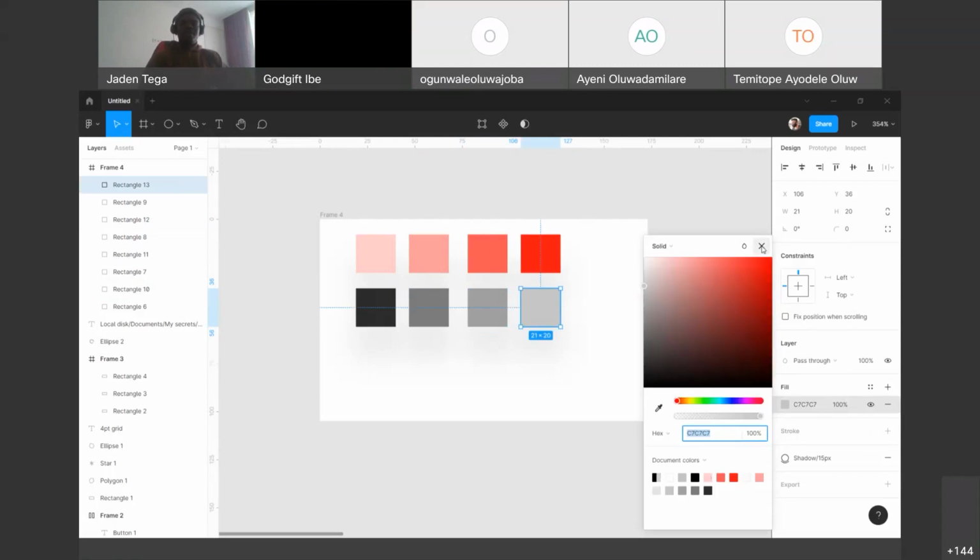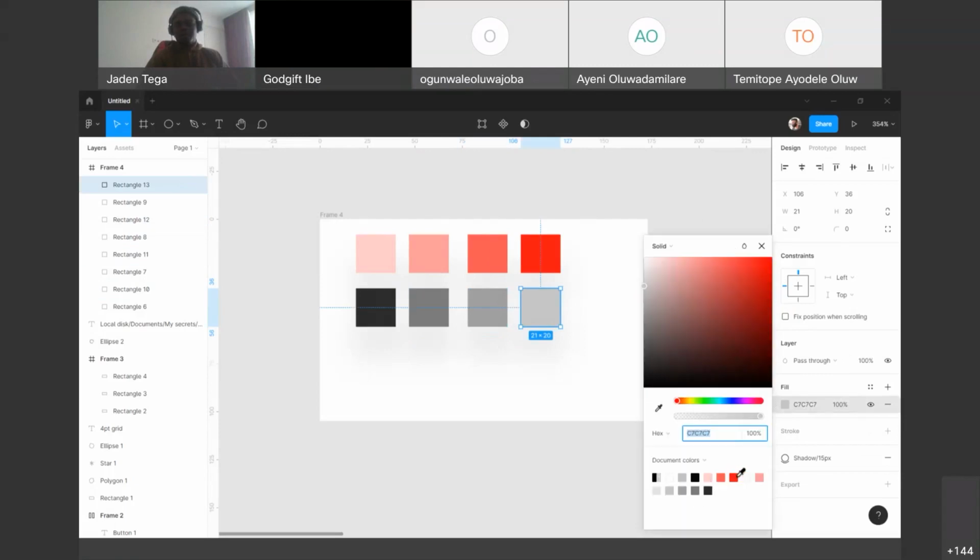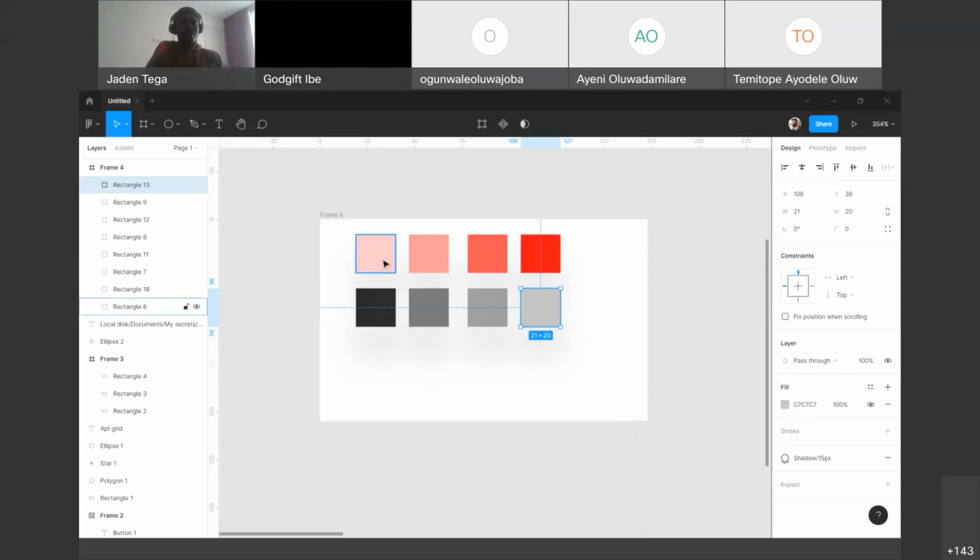So the problem is, if I'm deep in my design and I'm trying to remember the red I used for something, maybe to show an alert or to show danger, right? And I come here, it might be difficult to tell because all this shows me is the color, but I really can't remember, especially if you have this color and this color, which are somewhat similar to each other, right? It might be difficult to tell which one you used, and that's where the style comes in. So I can click on this just the same way we did for the shadows, come to the style, right?